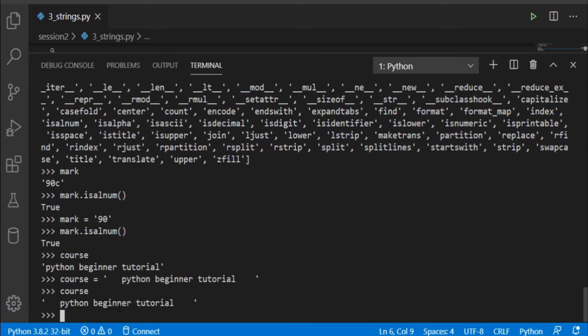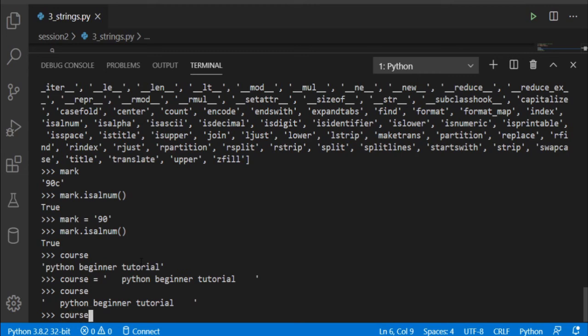To remove these empty spaces before or after the string, you can use strip. In strip there are 3 methods: strip, lstrip and rstrip. Strip will remove the empty spaces from the beginning and from the end as well. If you want to remove only from the beginning, you should use lstrip. Only at the end, you can use rstrip.